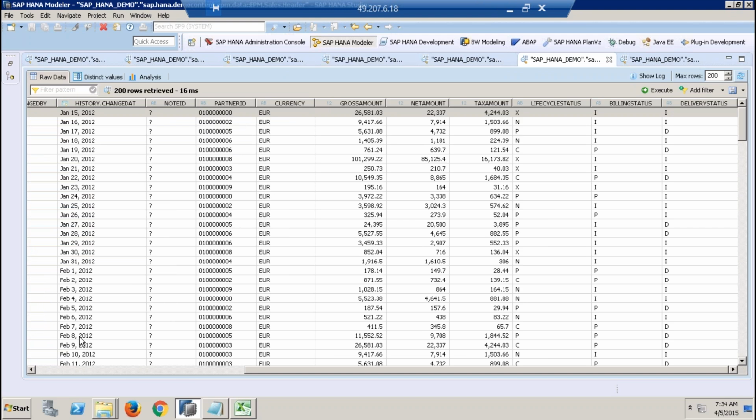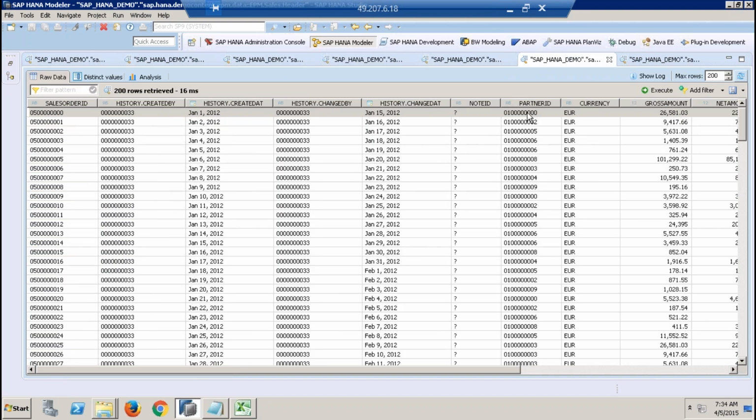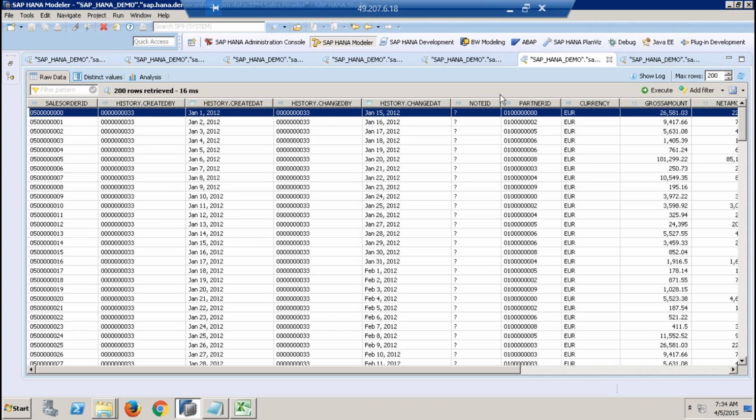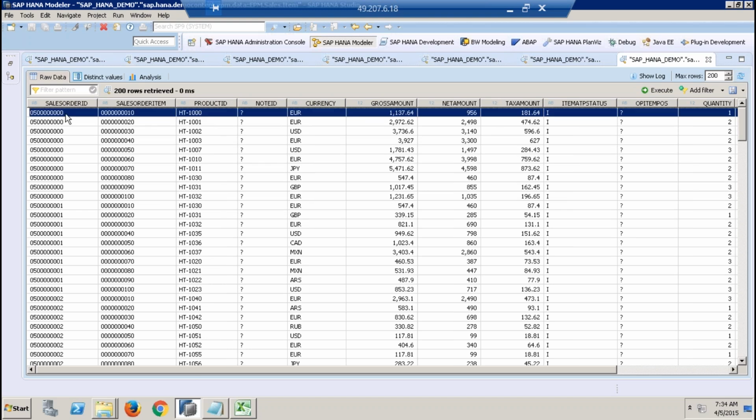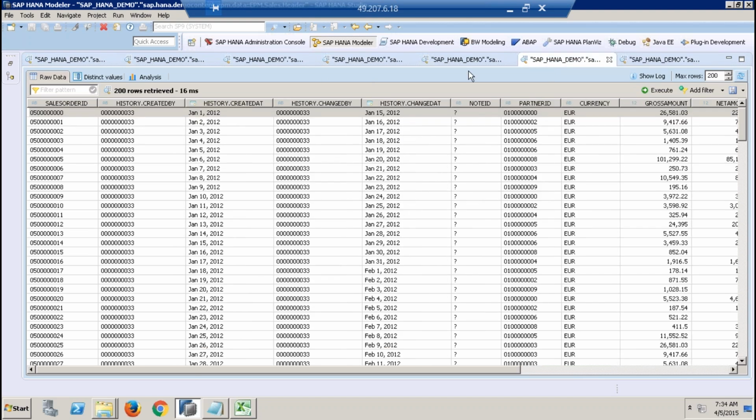And the same thing for the sales header table. From the header, I have the connection to the partner table with the partner ID, because for one order you would have one partner. I don't have product there, but at the item level I see the product information, because each item belongs to one product. From this product, I'll be able to link up to my product table, and I get to know the item status here, which again can be understood from the constants table.